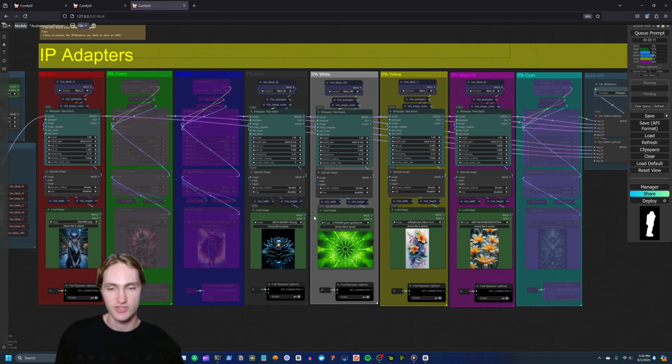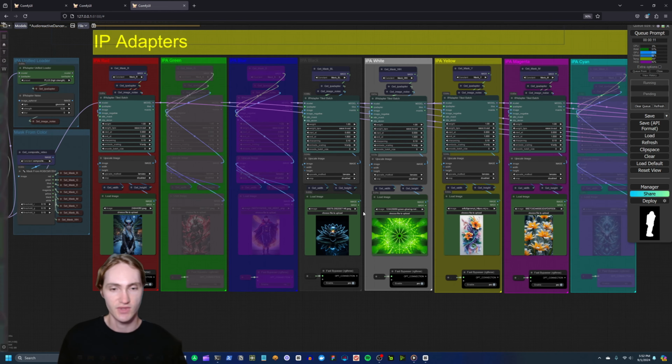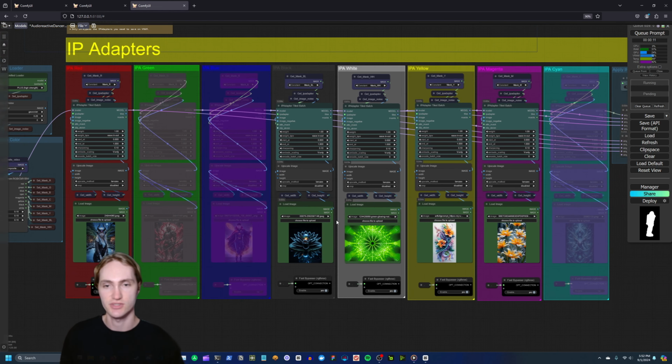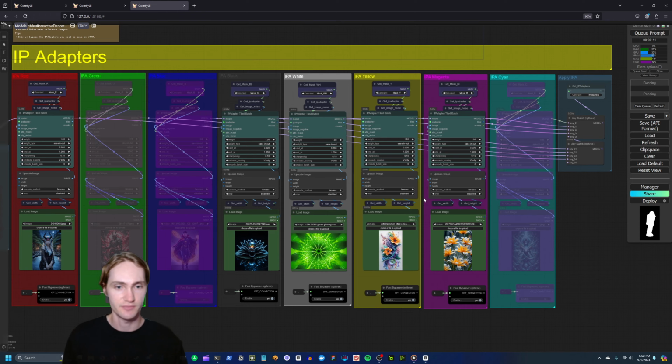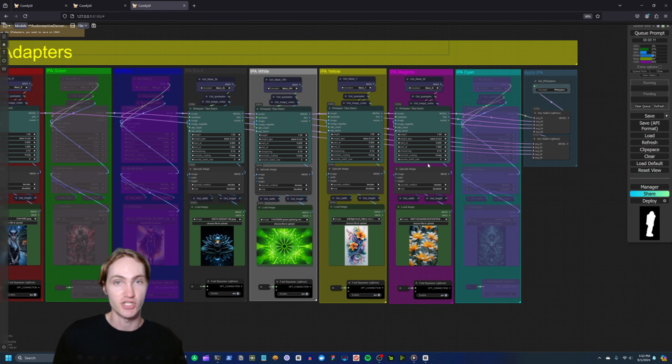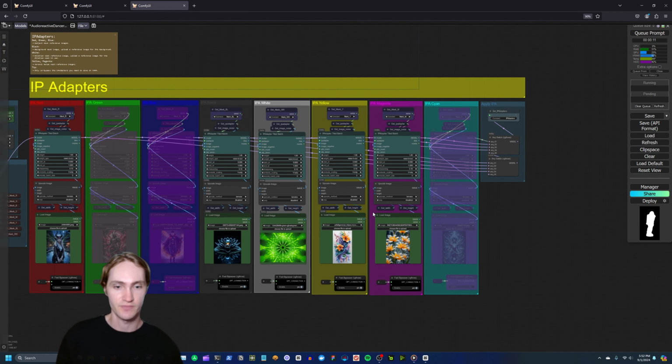Then black represents the background of the video, so you can set a reference image for that. White will be the Audioreactive Dilation mask, so if you choose to enable that, you can set your reference image for that here. And then your yellow and magenta IP adapters will be used to set the reference image for those masks, which we're going to be creating using those Voronoi noise generators that I will explain later in the video.